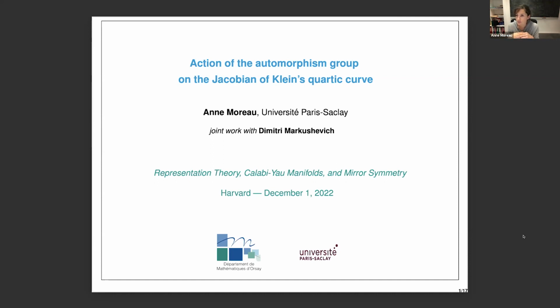So in principle, I am working on representation theory, and particularly in the context of vertex algebras. But today I would like to talk about recent joint work with Dimitri Markouchevitch on the action of the automorphism group of the Jacobian of Klein's quartic curve. I thought it could be related to the topic of the conference, but I'm sorry in advance that I'm not really an expert on this topic. So let me explain the context.